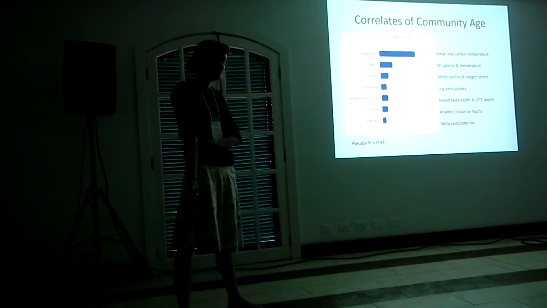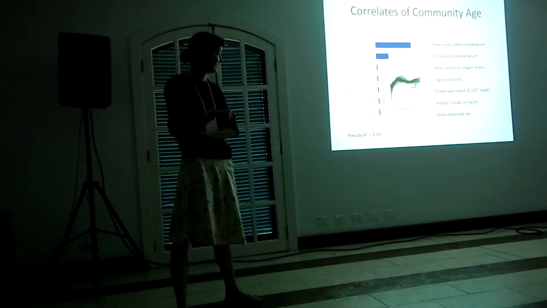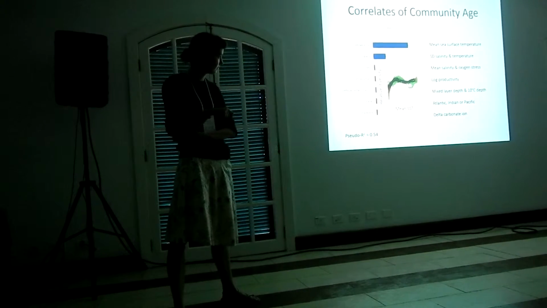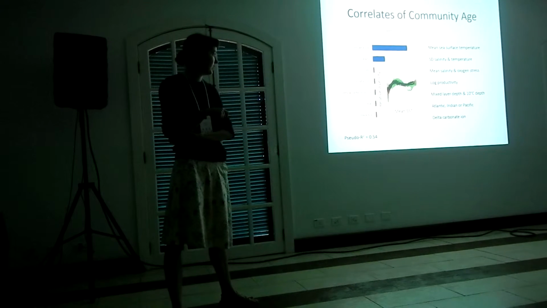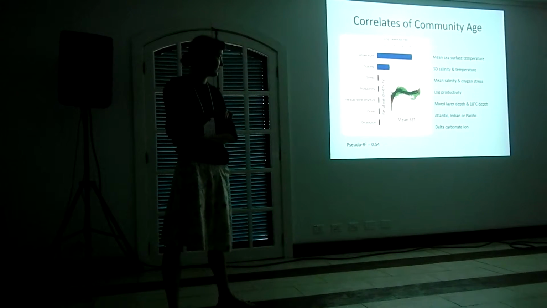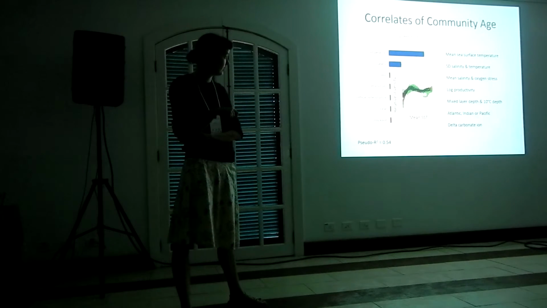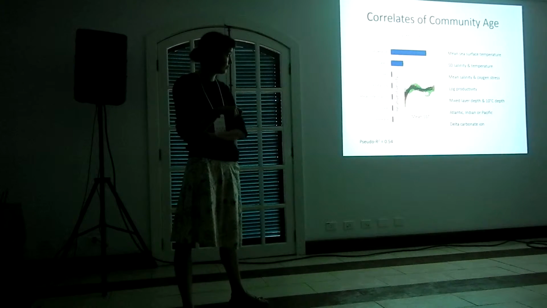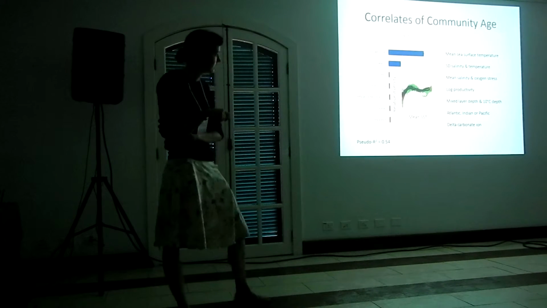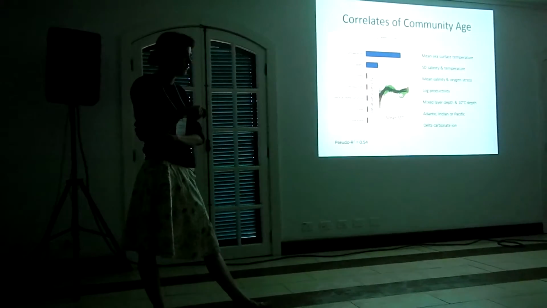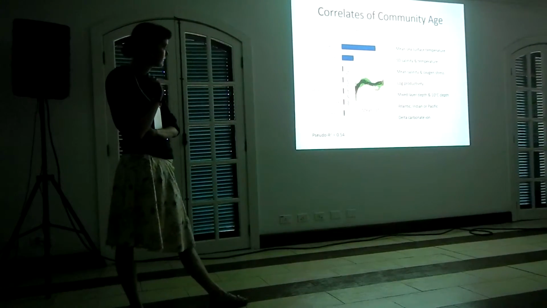And if we just focus on temperature, which is the main variable, we can see the relationship between temperature and community age. Here we have low temperatures, here we have high temperatures, and this is a relatively older community and a relatively younger community. So at really low temperatures, we're getting young communities. That then goes to a peak in the middle, and then a dip again up to a slight peak. And the three different colours you see on this map are showing the three different oceans. So there are similar relationships in the oceans, though they vary a bit.